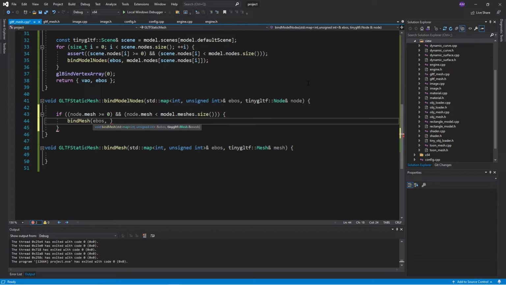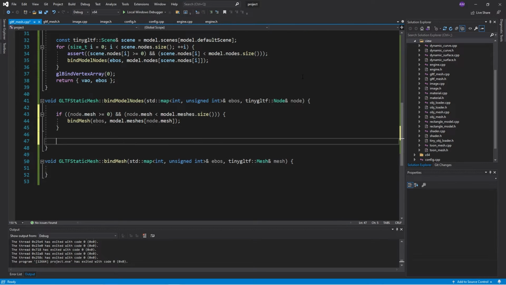And we'll grab from the model's set of meshes that node's mesh. Okay.